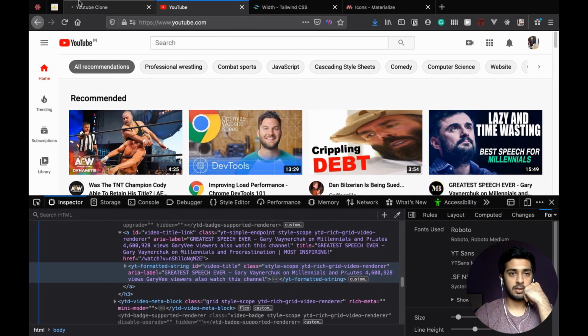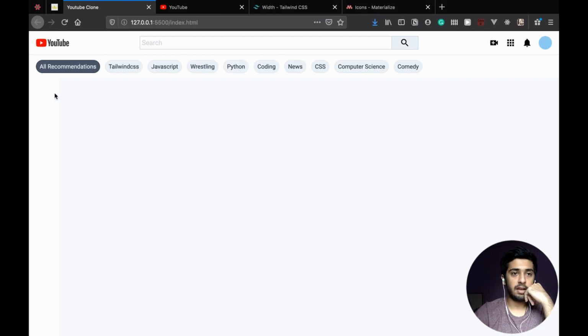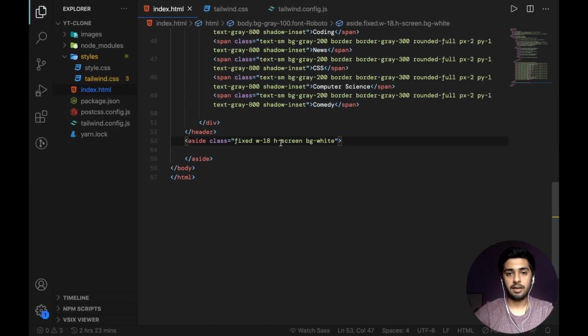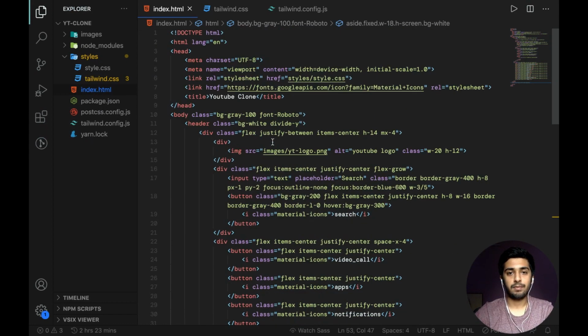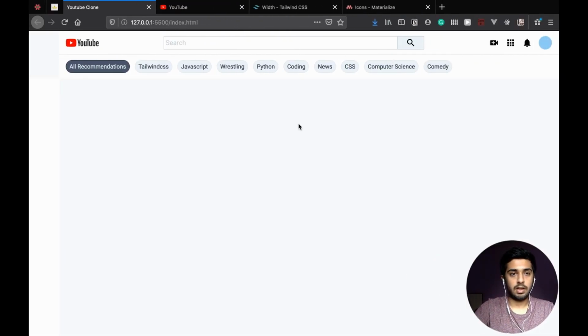Let's see if that gives us something. Alright, so we have this sidebar over here, but it's below the header. So to place the header correctly, as we have the width 18 over here, on the header we can simply go and say margin left 18, and now that's sized correctly.